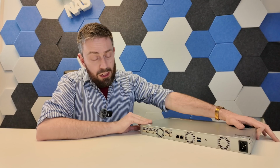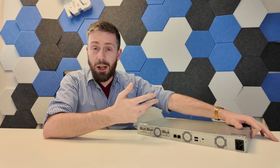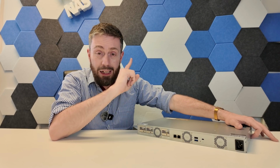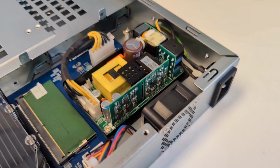Next up, this is something for the rack mount veterans. This device only having one PSU is going to put some users off. Again, when it comes to rack mounts, I accept not a lot of 1U 4-bay rack mount devices, but definitely some arrive with 2 PSUs. This only has the one. It's a 150 watt internal PSU. Moreover than that, you can't remove it. It's not a removable PSU.